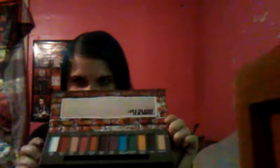Next I have this Manic Panic palette. This one here was like $12.90, and the other was $11.90. It also has a little eyeshadow brush with it. It says on the mirror 'life's too short to be normal' — I love that. And then you have all these beautiful colors. Most of them are named after some of their hair dyes, but the red's pretty good. I used it yesterday. I might do a makeup tutorial on these.